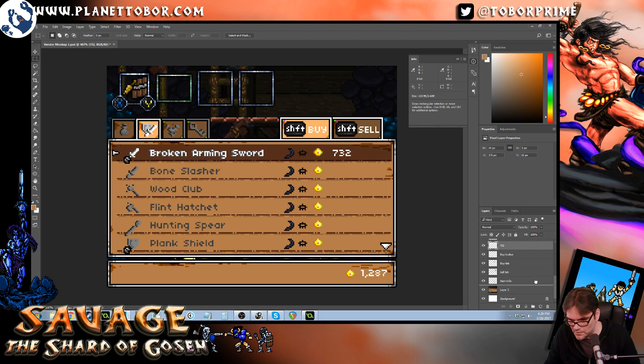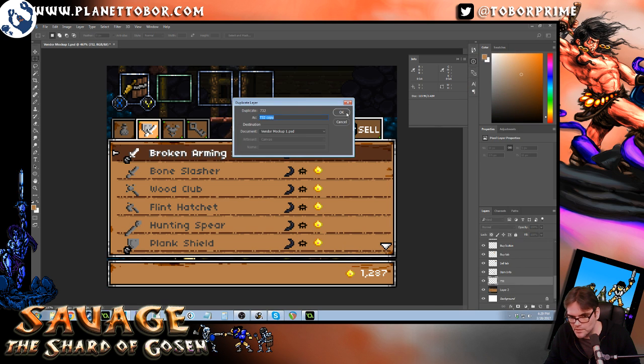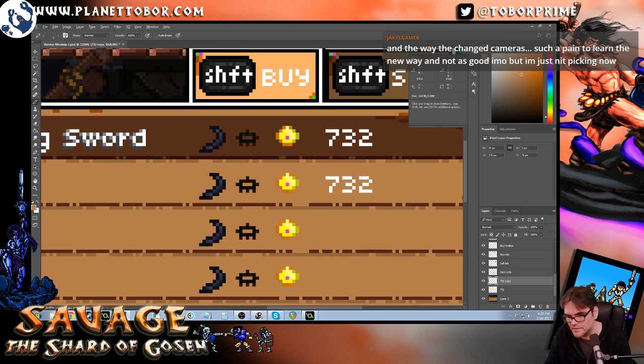This down here. Duplicate. Is that right though? I don't think that's it. I guess. I want accurate representation of this stuff. 1, 2, 3. 1, 2, 3. Okay.